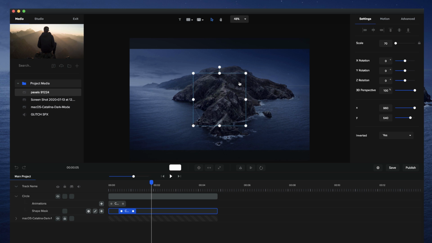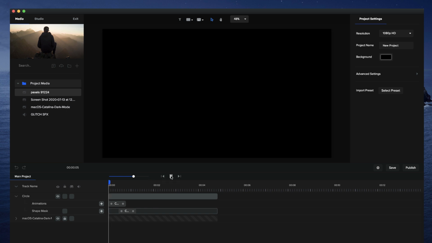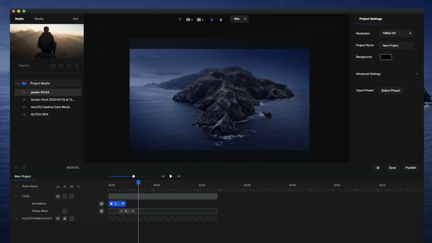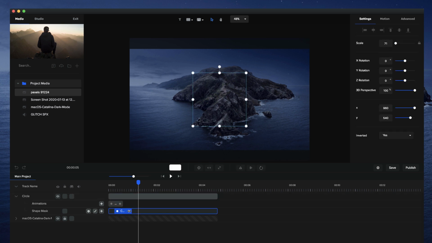Cool. So you can see there's a little bit of a ring there. So what you need to do is select the mask layer and make the scale maybe 1 or 2 pixels bigger, like that, and you'll be able to see now it completely hides the other circle. So let's preview that. So yeah, maybe you want to make it a little bit faster, bring it up a little bit more and play around with that. And you can do it with other shapes as well.